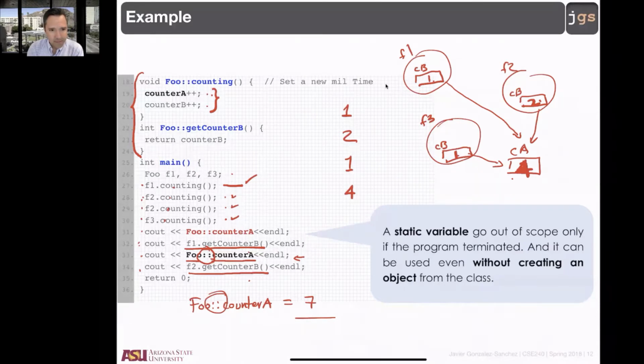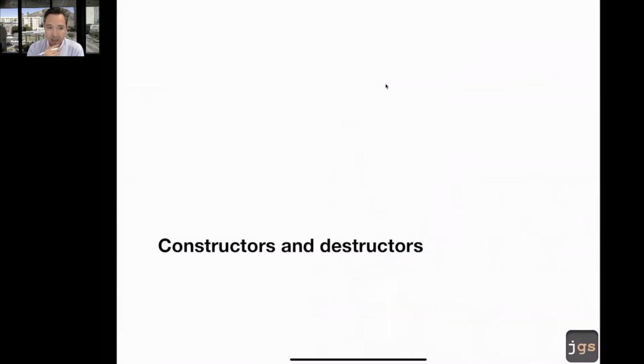Makes sense? Static variables, initialization, declaration, and how to use that outside of the class. Easy, right? The only new thing, using the scope resolution operator. That is the only thing that changed, and the initialization outside of the class. Other than that, everything just like in Java. Good. Moving forward, something more complex.